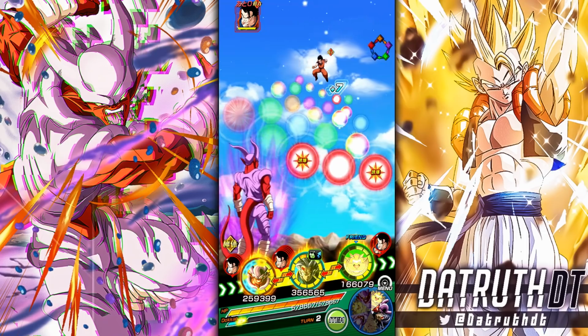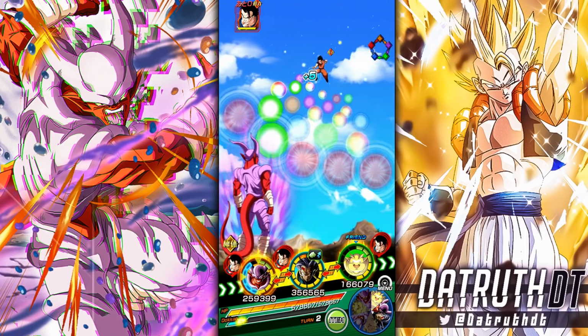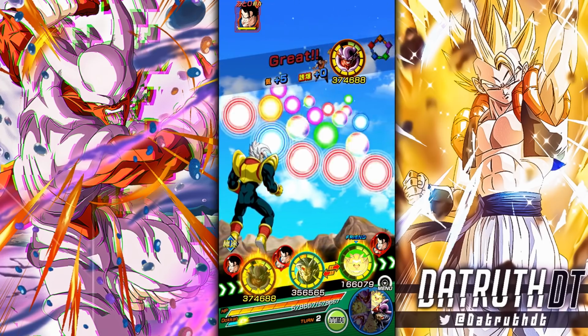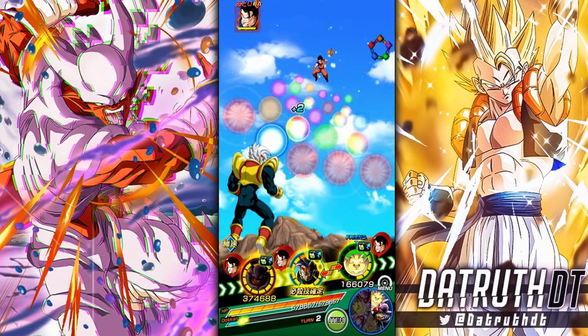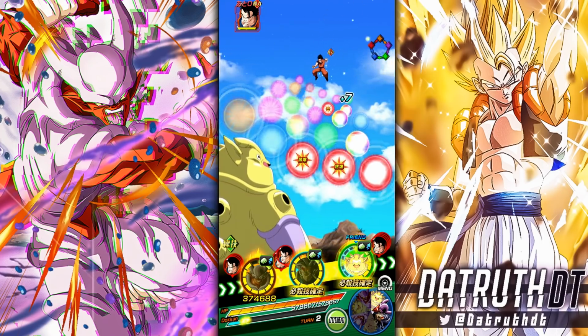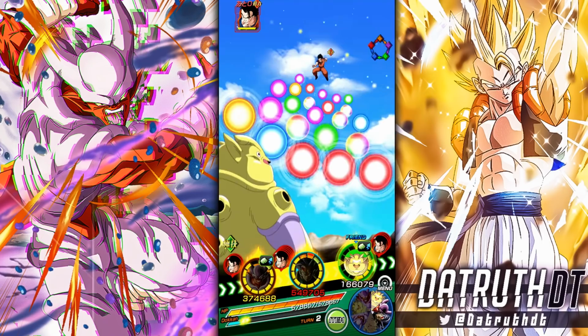Like, this is going to take a long time, and if I can't get Janemba in slot 2 to build up, it just becomes an issue. And the other thing, too, is that, again, I have Fat Janemba. We got to prioritize Fat Janemba, man. We got to make sure he gets his support buff, as well as the damage reduction, as much as possible.